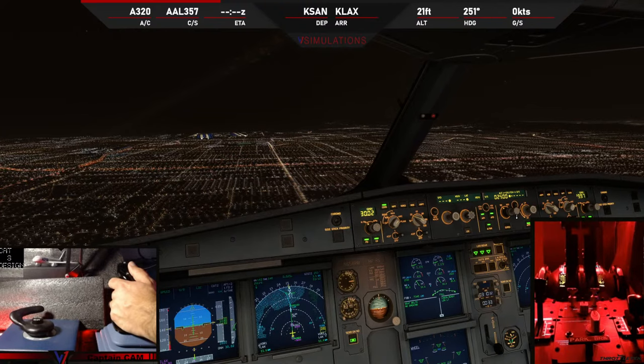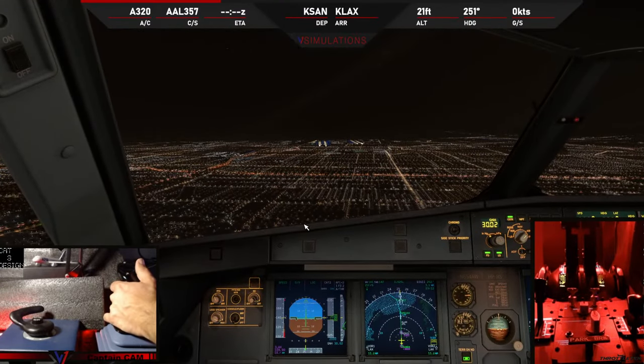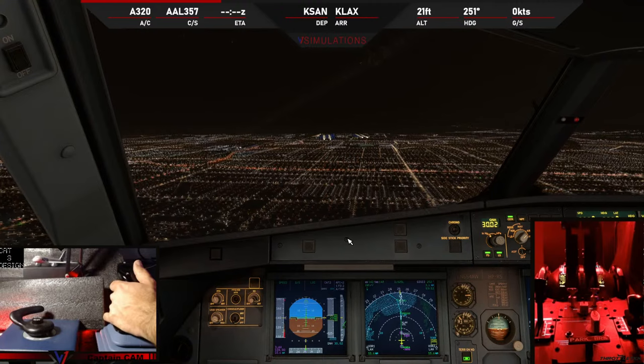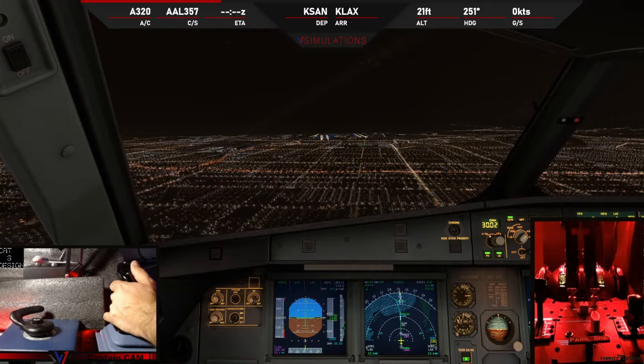We're going straight out over the water. No turns. The gear stays down. We've got enough fuel to try it again. American 357, winds are 240 at 12, runway 25 left, clear to land. Runway 25 left, clear to land, American 357.